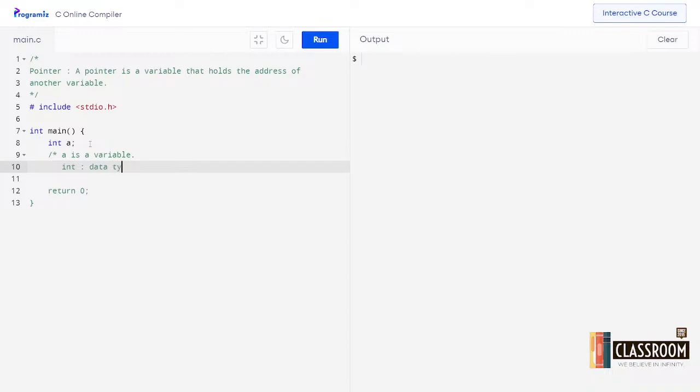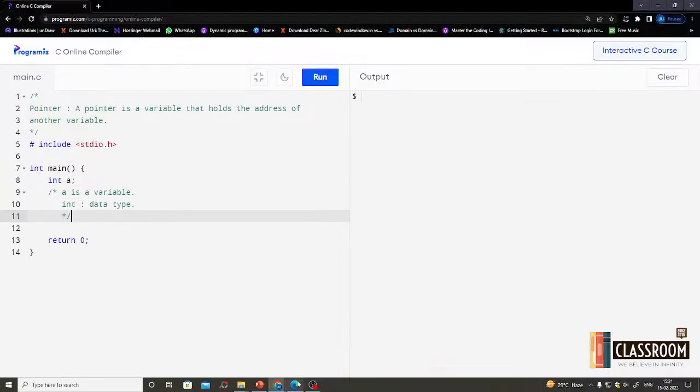That means when we are writing int a, we are defining an integer variable. Okay, so just in the memory, how is it mapped?